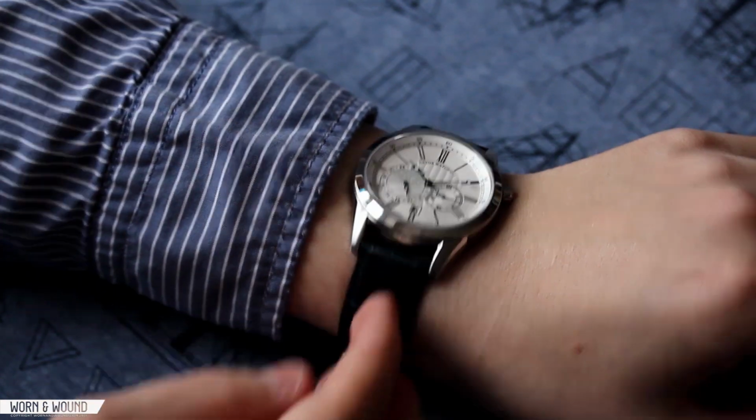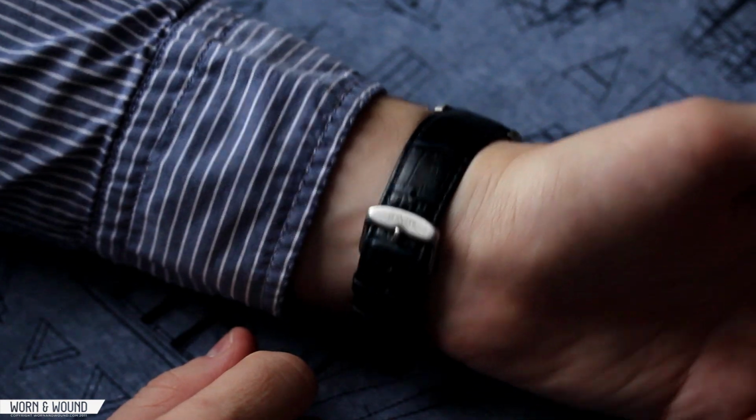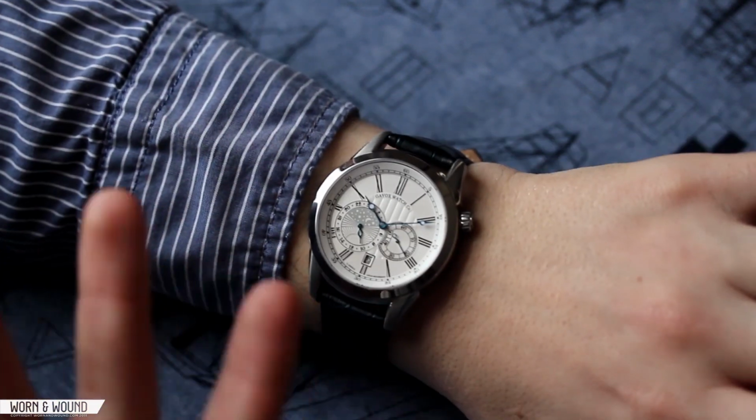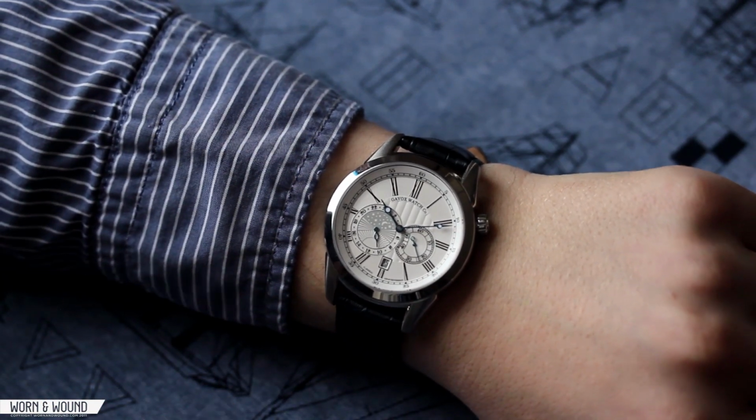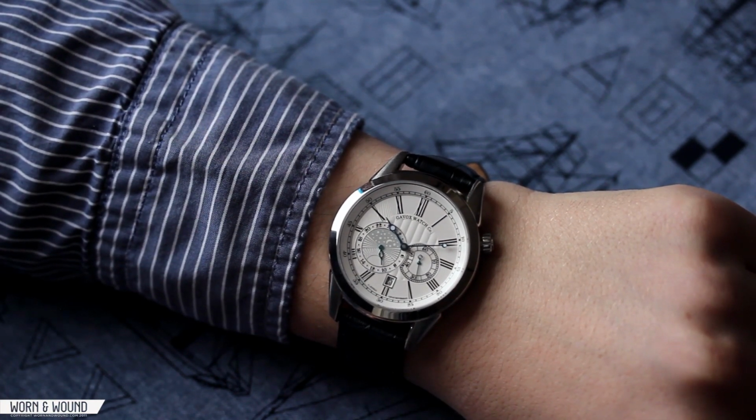And I think blue is not quite as versatile as brown, but you can still wear this with many different varieties of things. But obviously, just switch it out for the strap that works best with your outfit, and both of these watches will be very versatile.